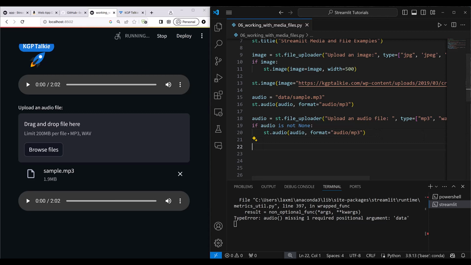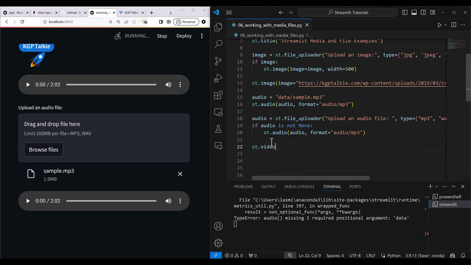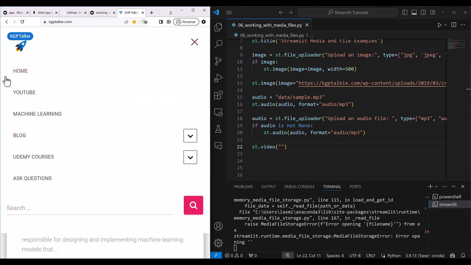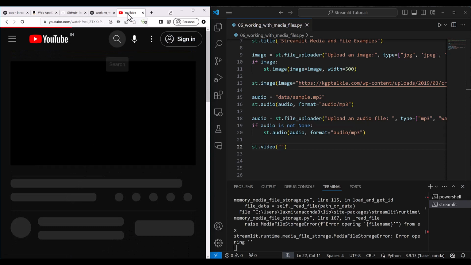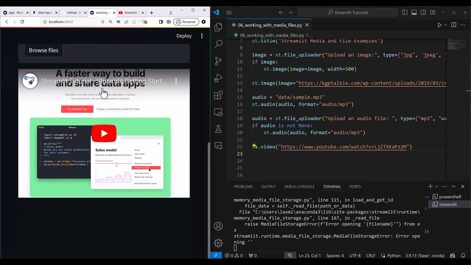Okay, so that's how you can load the audio. The same process is to load the video. I'm just gonna skip this browse part. I'm just gonna use a direct online link which you can use to load the video. So you can simply do st.video, and then you can provide a link. I'm just gonna provide some YouTube video link. You can just open my YouTube channel from there, and then I'm just gonna open this one, and copy this whole thing from here, and thereafter I'm just going to come here. Thereafter if you come here, you should be able to see that this YouTube video link is given here.